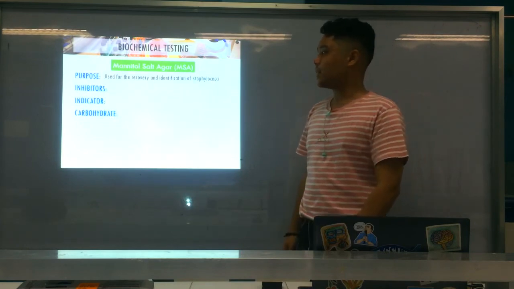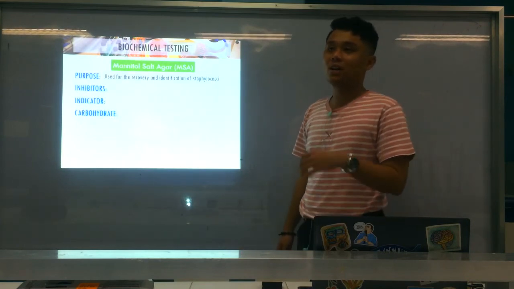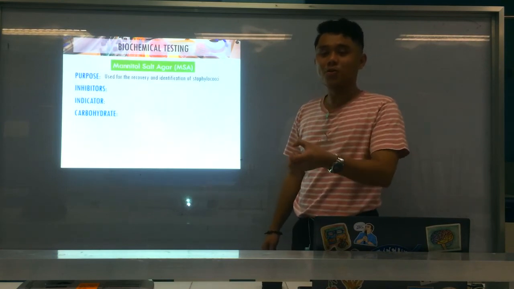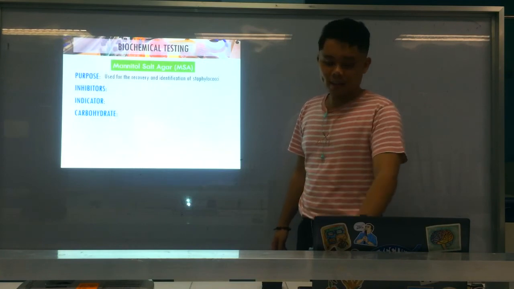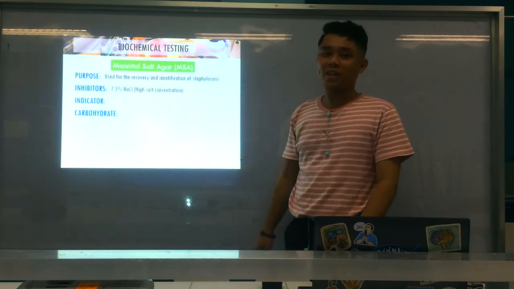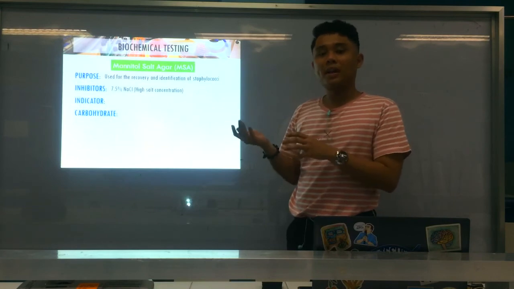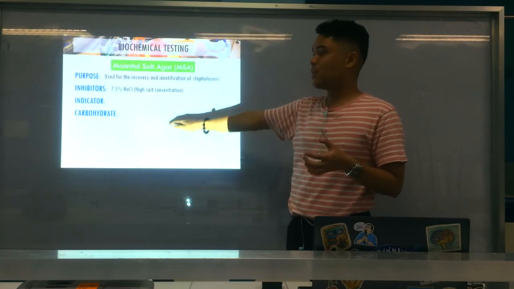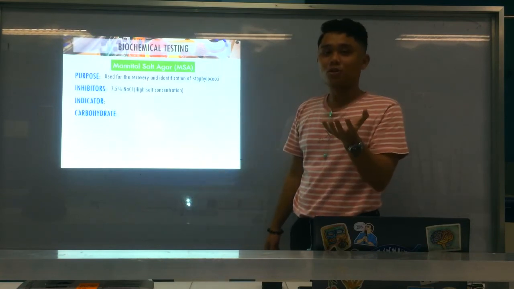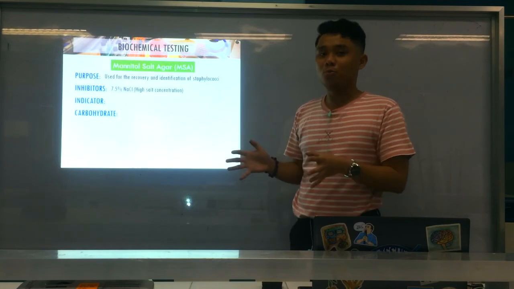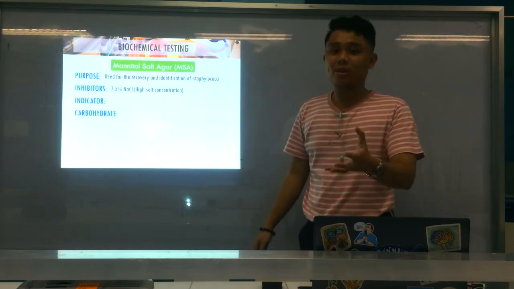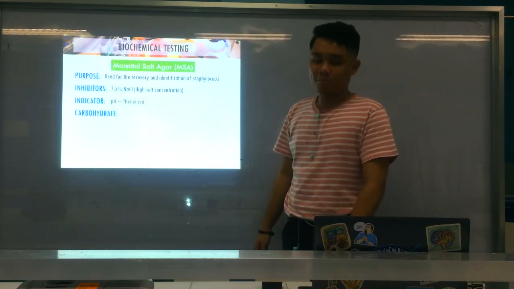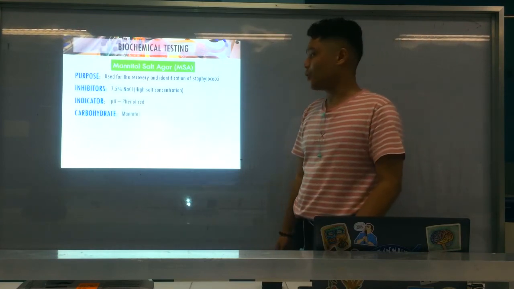Okay. Alright. And the last is a very specific, very sensitive culture medium really for Staph aureus, and that's your mannitol salt agar. Our purpose is the recovery and identification of Staphylococci. Now, remember your Staphylococci are very halophilic. When you say halophilic, they love salt, right? The inhibitor is the 7.5% NaCl. It does not let other gram-positive cocci grow because of the 7.5% NaCl, and only Staphylococcus likes that. That is why it's considered an inhibitor. The indicator is phenol red, for pH, and the carbohydrate is mannitol.